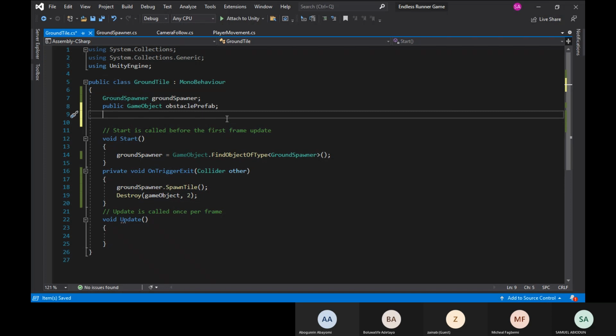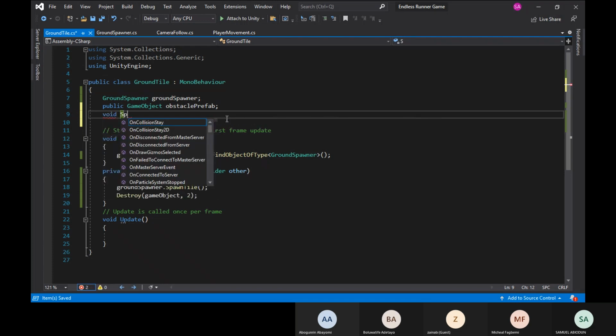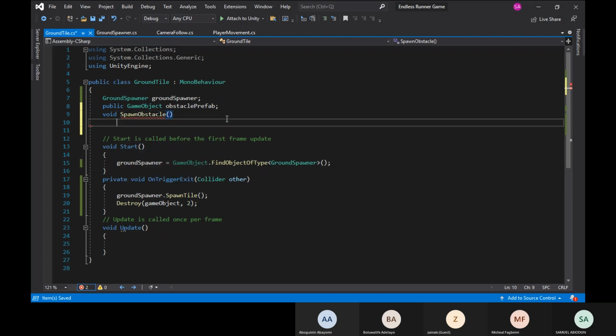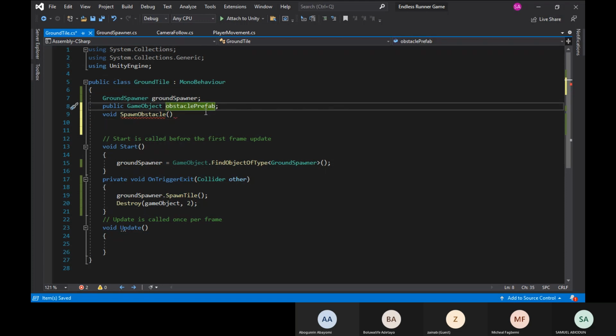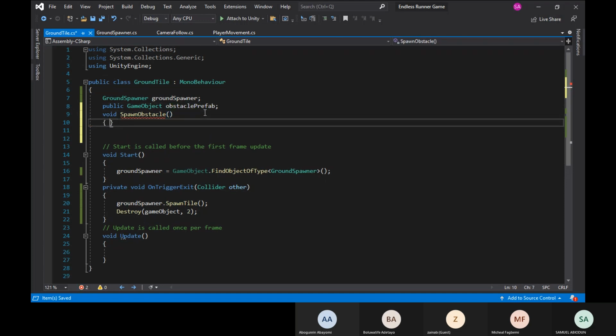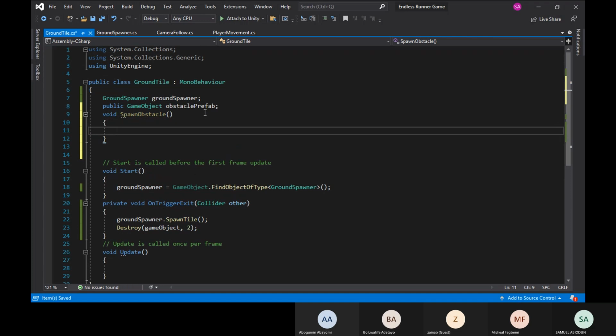Then we create a new function and we call it void spawn obstacle, braces. So for this, we're going to choose the random point on obstacle.